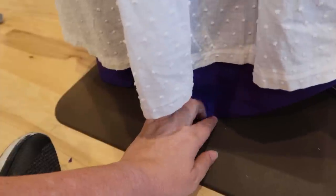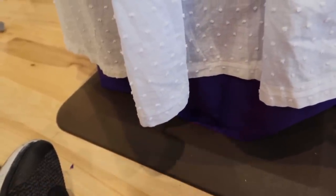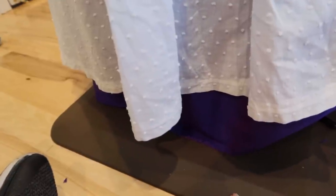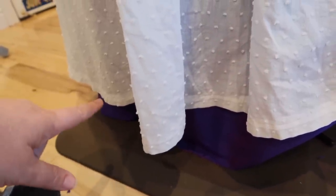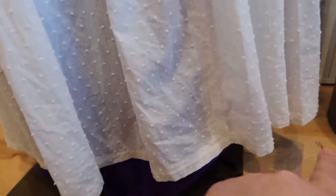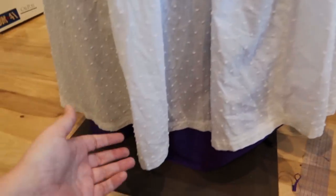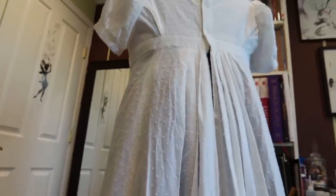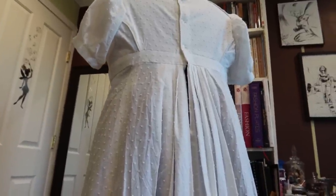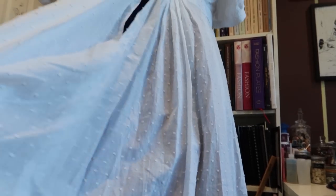So I was expecting the center back to be the longest part and to be like, oh, okay, I have to tuck that up more or cut it off in some way more. But it's actually more like it crosses, it gets really low, and then it comes back up to the center, and then it crosses, it gets really low, and then it comes back up. And that's just because of the way that the pleating is done. There's actually more pleats on the interior one than on the exterior. There's only like 1, 2, 3, 4, 5 on this one, on the outside. And on the interior one, there's like 7 or 8 pleats.